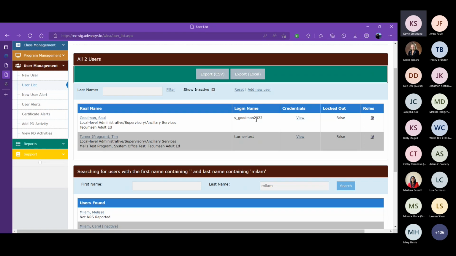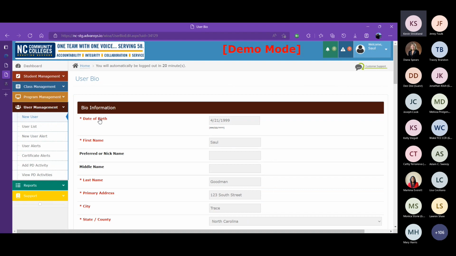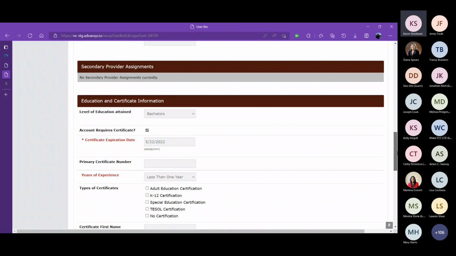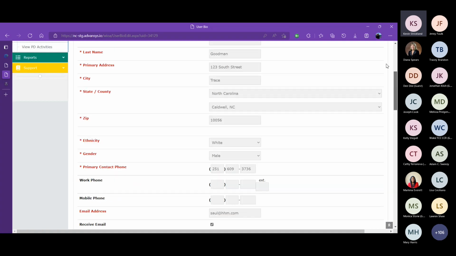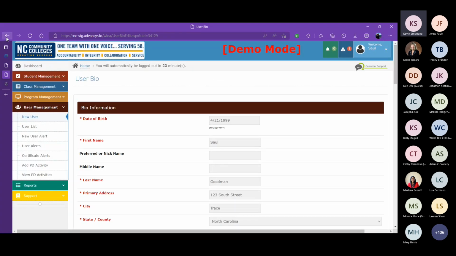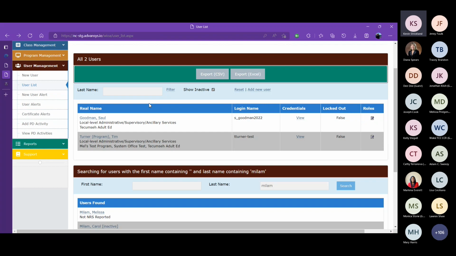So if a user calls you, as the program administrator, one of your teachers, and says, "I can't log into the system and I don't know why," you can't look at their password, but you can at least go and look at their login name and see if that's correct. And if they still can't get in, or if they're locked out, you can go to their profile and click here. You can go down to the bottom of the profile and see if they're inactive. You can see if they're locked. You can change their password back to "change me" so they can get back into the system and then reset their password again. So at every part of the system, we try to have multiple options for you to get to the information that you need.